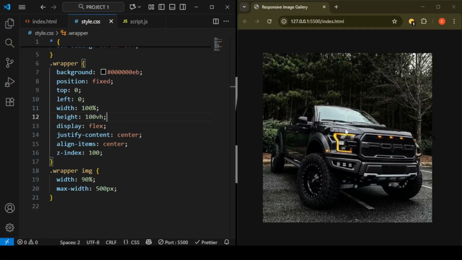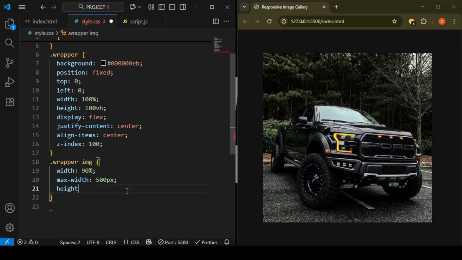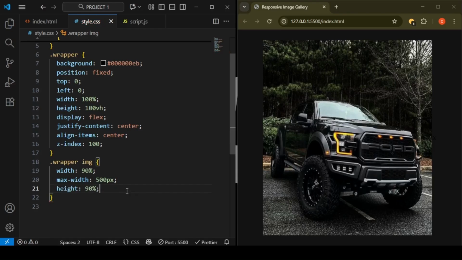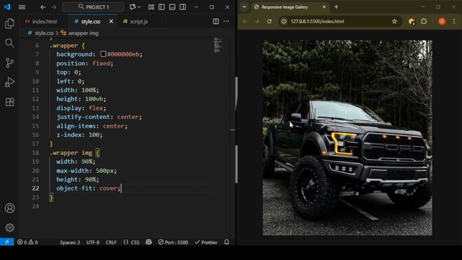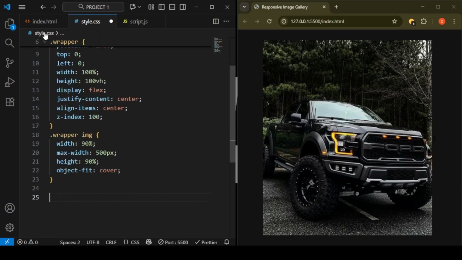So it will be the full height of the viewport here. And the height of the image, set it to 90%. Set the object fit property to cover. So the image can fit in the respective 500 pixels or 90% width and the height of 90%.